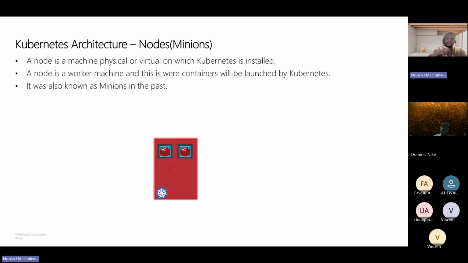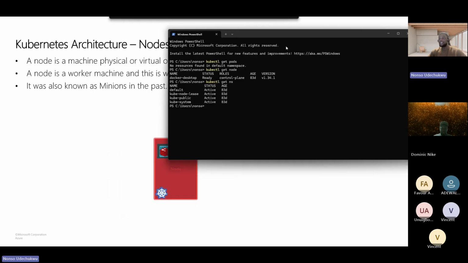The resource I want to talk about now is nodes. What are nodes in Kubernetes? A node is simply a server. It could be a physical machine, it could be a virtual machine, but it's literally the server that your Kubernetes is installed on. In my environment, which is basically virtual, if you have Docker Desktop, like I advised you earlier, you can spin up Kubernetes.